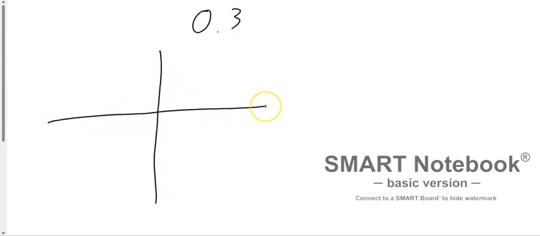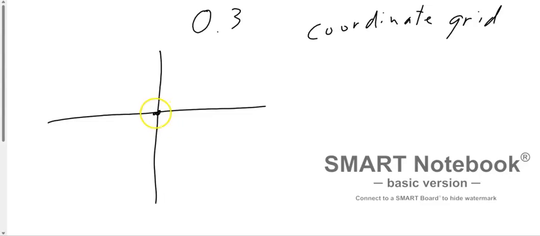this right here. Okay, we call this the coordinate grid. Now, on this grid, we have some very important things. Right here, where the two lines intersect, we have the origin. That's kind of like if you're playing tag, that would be base. That's where everything starts, right there.